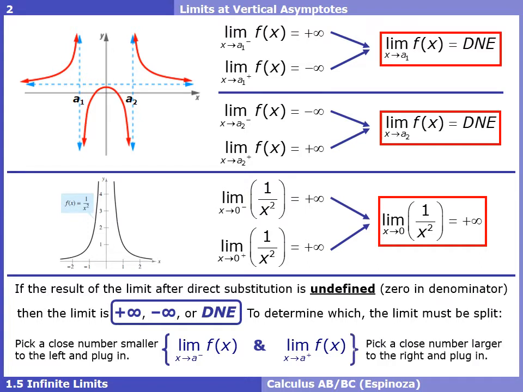To do the right limit, it would be the same idea. We'd consider a number to the right of the value in question and plug that in. Again, we can't plug in the limit value of a because it's just going to give us an undefined value. So this will be better illustrated in a couple examples in the next slide, but that's the approach whenever you get an undefined limit.